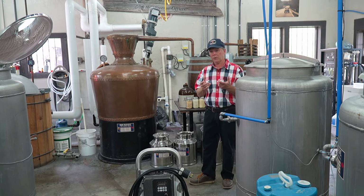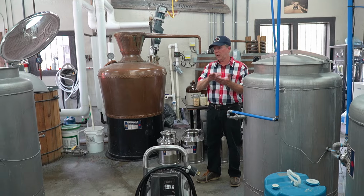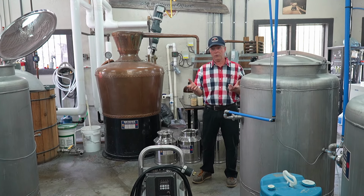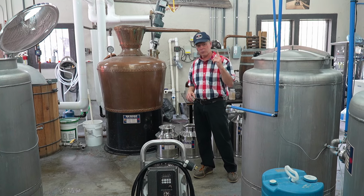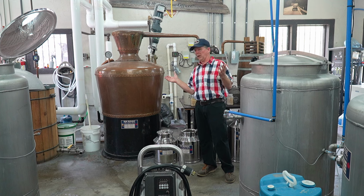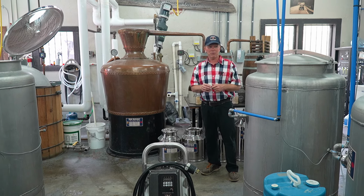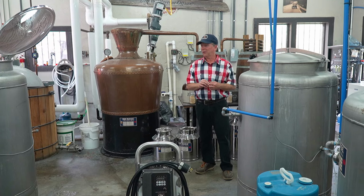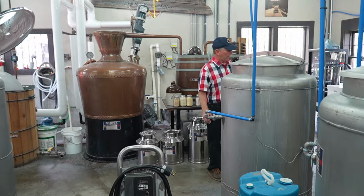It's almost like water. When you run it through charcoal, it basically takes that edge off the alcohol and continues to purify it. It's like a Brita water filter. It just continues to make it better and better. So I have got something special for y'all to try, and you can be brutally honest. If you like it, you do. If you hate it, you hate it. Doesn't matter to me. I just want feedback. That's what keeps us distillers doing the right thing, getting everybody's honest opinion on it, whether it's good, bad, or indifferent.